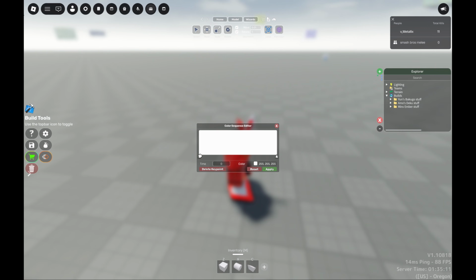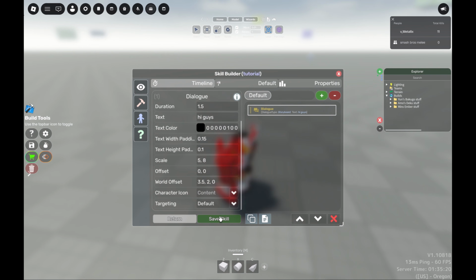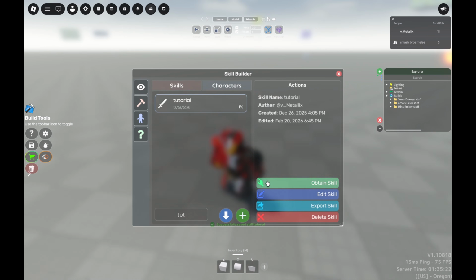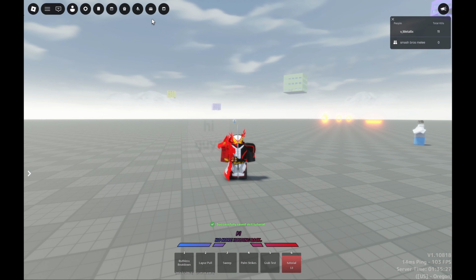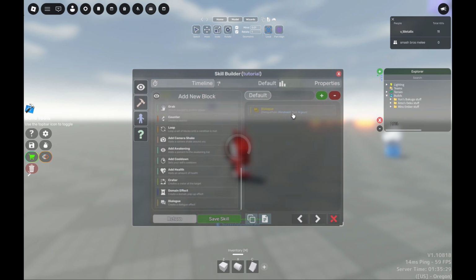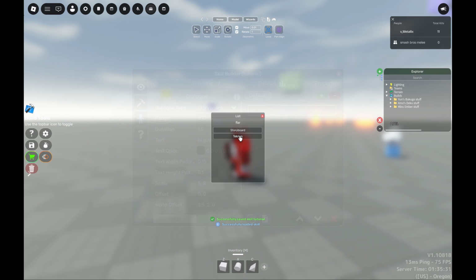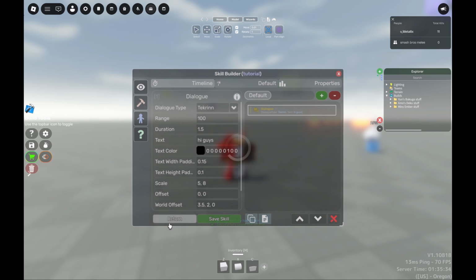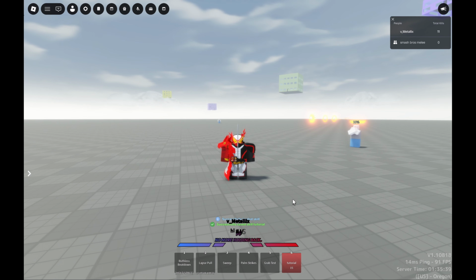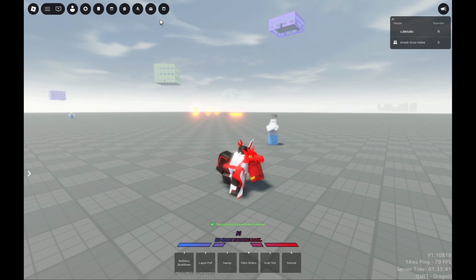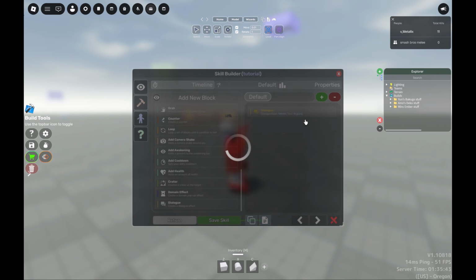And then text color is obviously the text color, so let's just set this to 000 so that the text is all black. And then save. And now we can test it, and there you go. Simple as that. Now, of course, this is storyboard dialogue. If we do Tekrun, or however that's pronounced, it'll make the text appear like at the bottom of your screen, as you can see, like that. And then text color is exactly what you think it is.